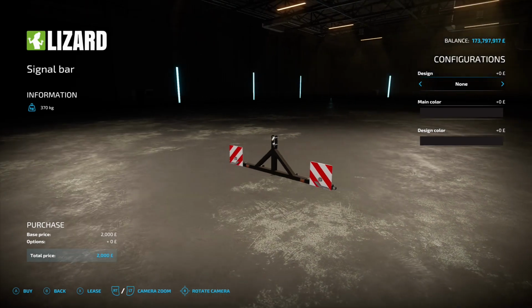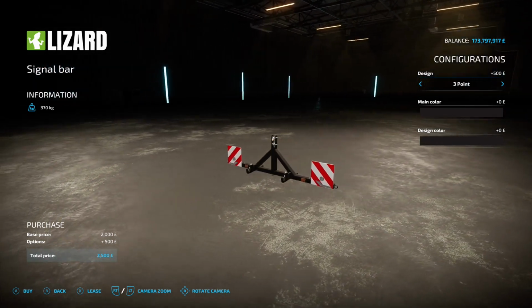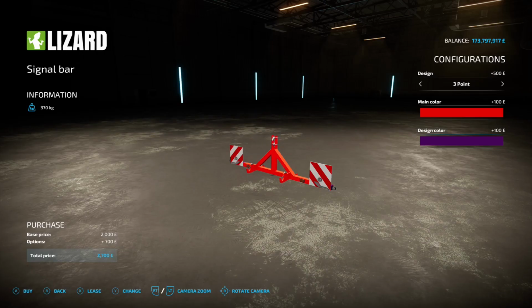So the options you got there on design is going to be none, convoy, oversized load, wide load, 3 points, and then none. So obviously you could put that on your 3 points and then have another 3 point attached to it, and have the signs out the side. That's very nice. And you got the main colour, changes the frame, then design colour, we go with purple.